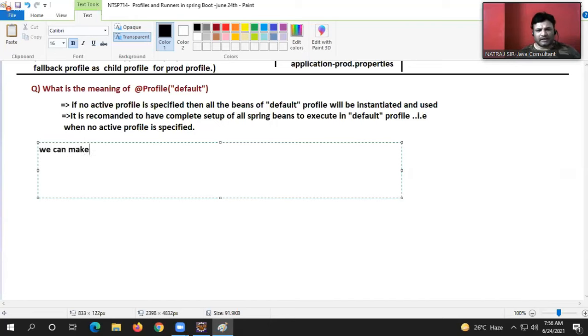We can make certain Spring beans working for specific profiles and also for the default profile, as shown below.